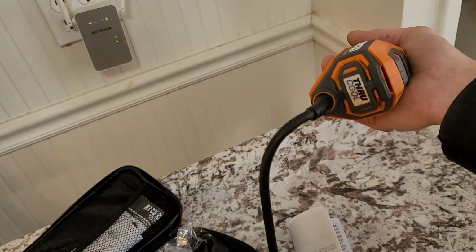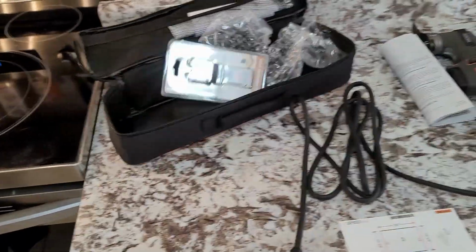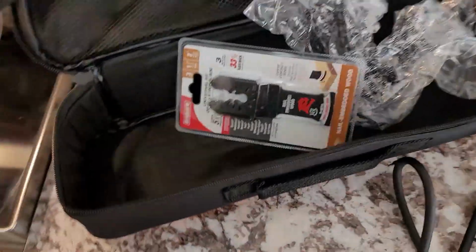I went with the corded version because I have no problem with cords. Picked up some extra blades just in case. And yeah, so we'll see how this does. First thing we're gonna do though is we are gonna get that baseboard trimmed out and get this all cut. So here we go.